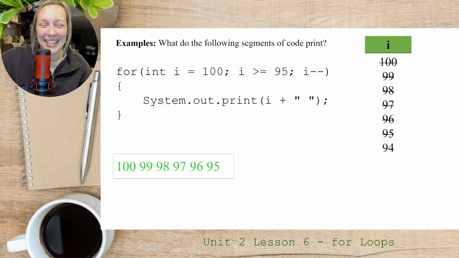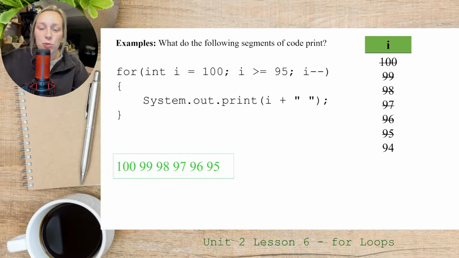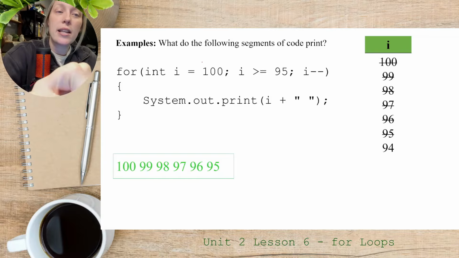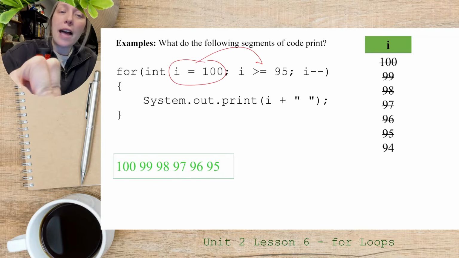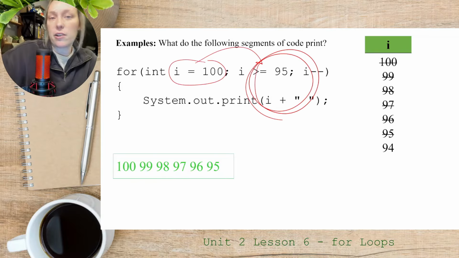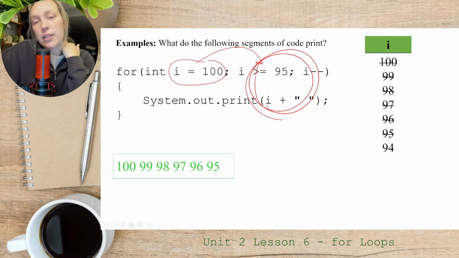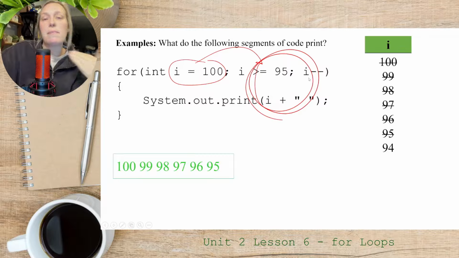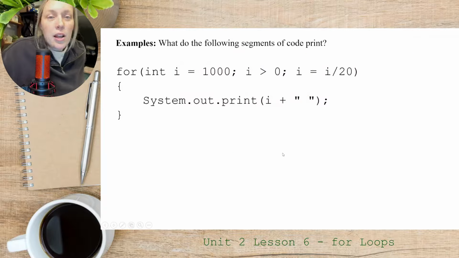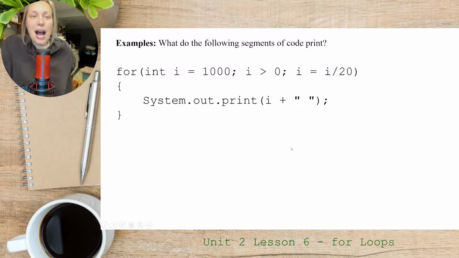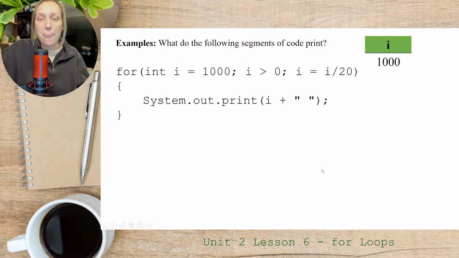Okay. So it gets repetitive. I like repeating that so you do kind of understand what the flow of control is, okay? This happens once, and then you're in this loop right here, okay? Then you're in that loop of condition, statements, update. Condition, statements, update. All right, our last example. I starts off at 1,000, okay?